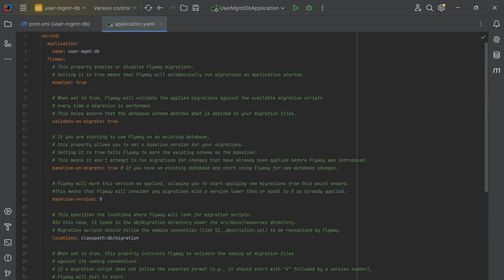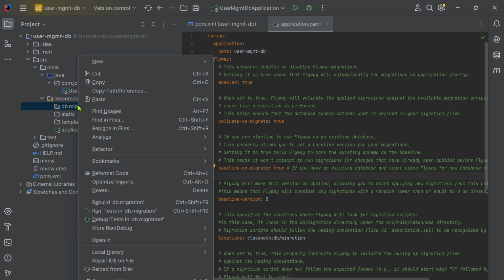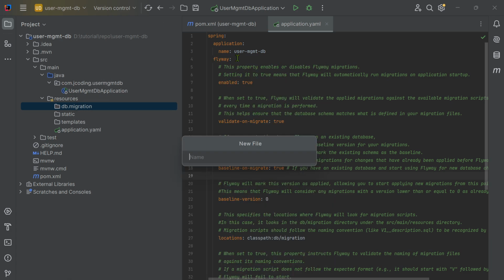So I will explain all these things, but let's understand the magic: how we can update our schema with the help of Flywaydb without doing anything, I mean without running your script manually. What you have to do here is just create one file, maybe I will say v1 underscore double underscore initial dot sql.